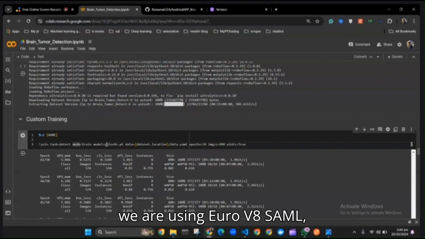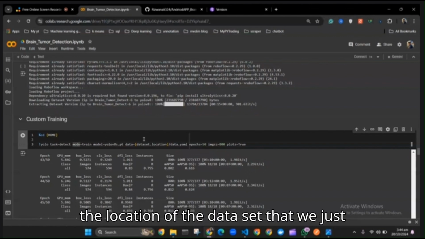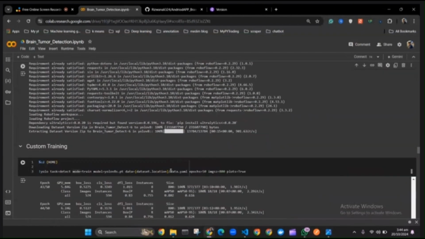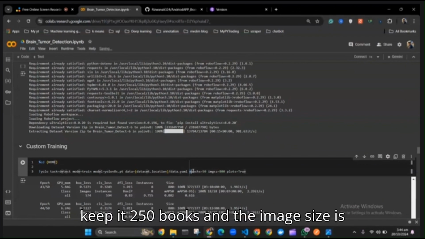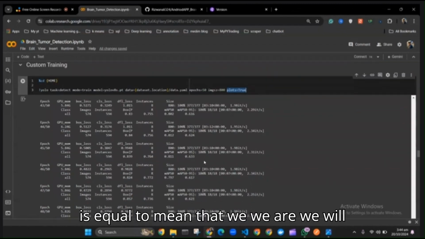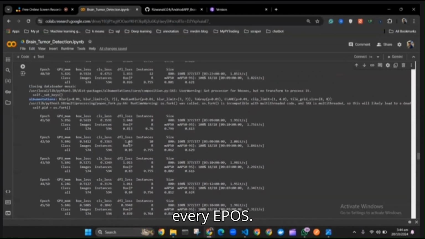We are using the YOLOv8 small version of this model, with the location of the dataset directory and the YAML file. For now I just keep it to 50 epochs, and the image size is 800 pixels, and plots is equal to True, meaning we want to see this result every epoch.